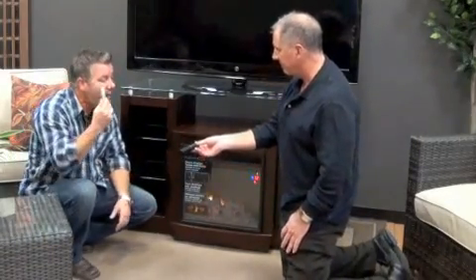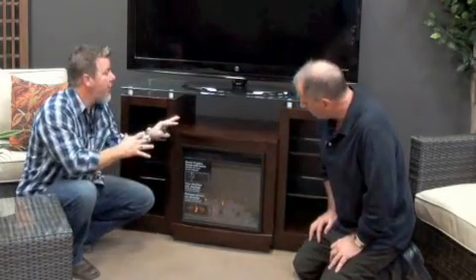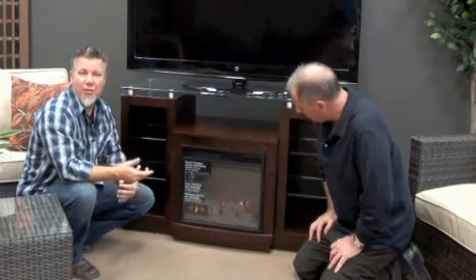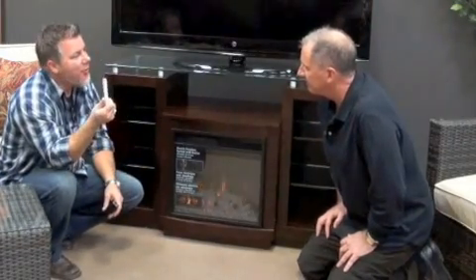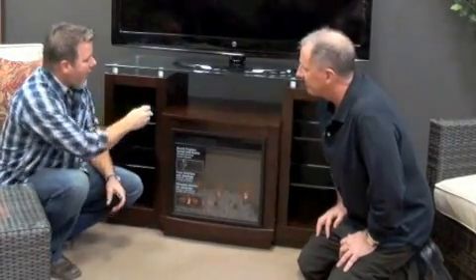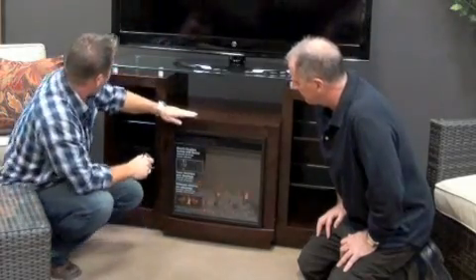One of the other cool things that I think was pretty ingenious — there's nothing more frustrating when you get a nice, beautiful furniture unit like this and it gets scratched or marred up. Maybe UPS came along, or maybe you've had it for a year and something scuffs it. They included one of these really cool little touch-up pens so you can go over the finish and fix any scratches on the fly. I think that's just awesome.